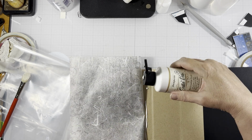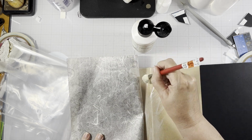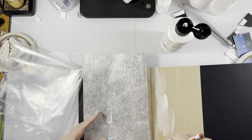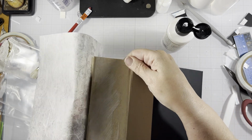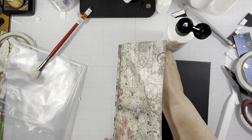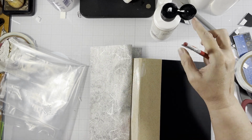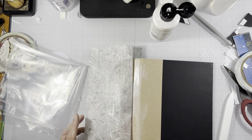All right. Now I am going to wrap this up to the point where the spine bends, and then we're going to lift it up. You'll see. Okay, so I'm just going to go to that spot, add some more glue. Okay, and I want this to be bent when this wraps. Okay, just like that. Perfect. Okay, and here we go.